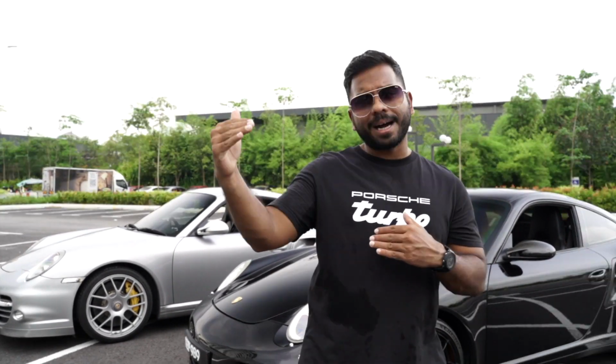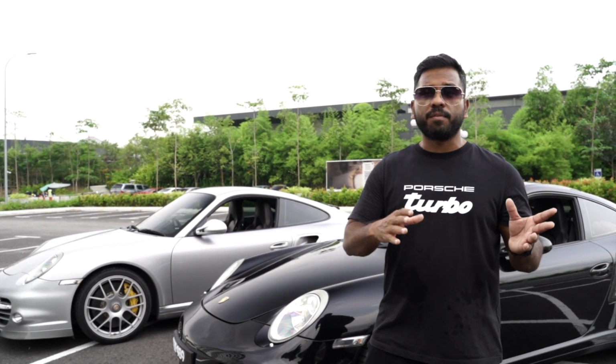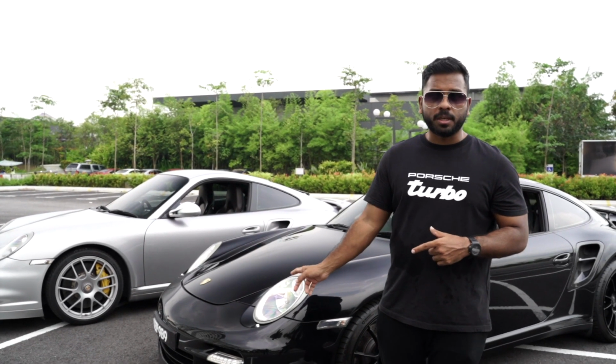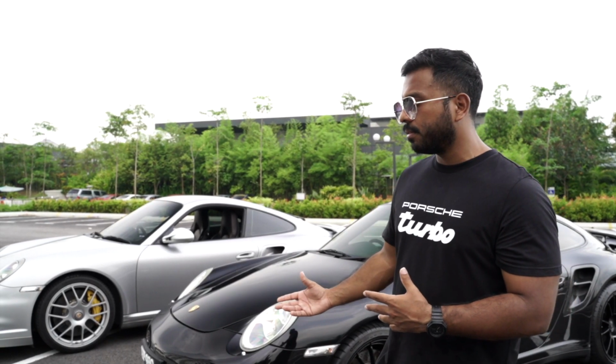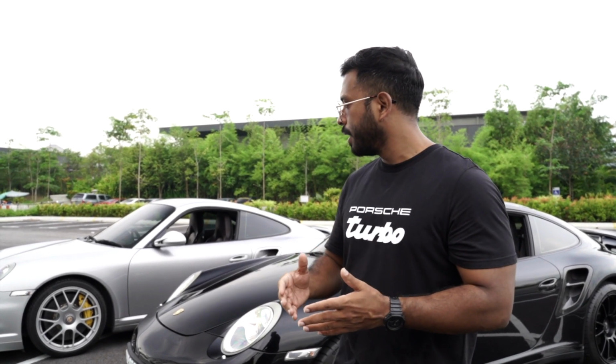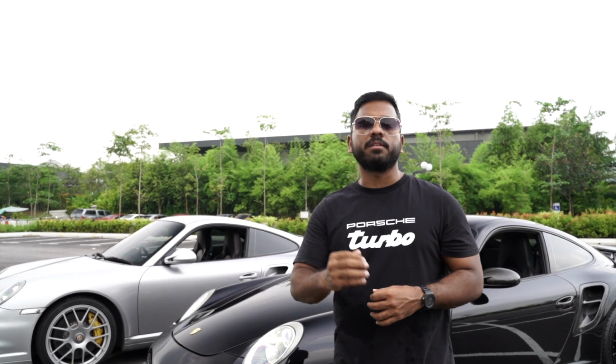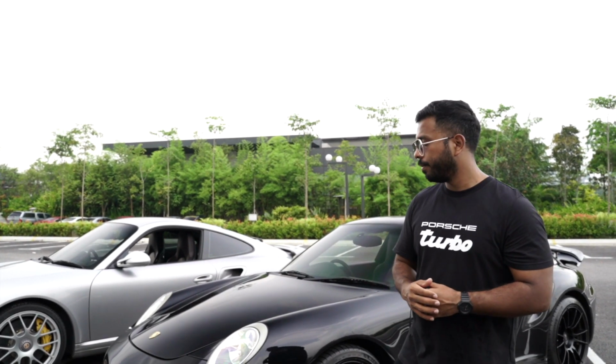It's already at a high price range, but in the years to come, I only think it's going to go further up in value. If you do not have the funds for the 0.2, the 0.1 is a good option as well. A modern classic like this, being more analog, more driver-centric, and not just focused on speed alone, would really hold value in the years to come. That's my opinion.